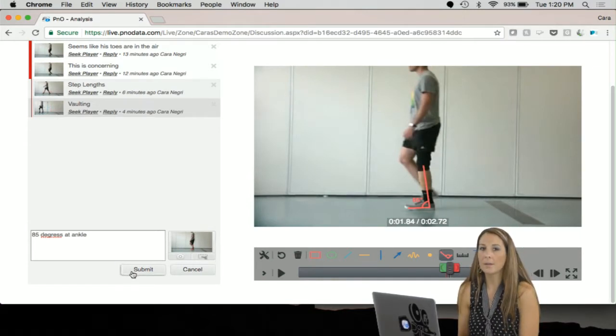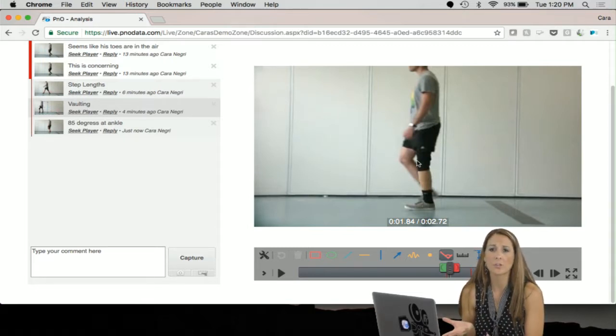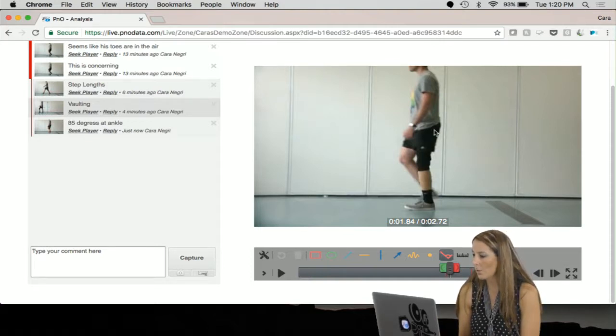So the ankle is one of the easiest ones to do, as well as the knee. The trochanter hip area tends to be where people lose a little bit of reliability because a lot of the times patients are wearing clothes that don't allow us to see everything. So let's just jump to that. If I was looking at the hip angle, I would want to start at the knee. And then, oops, let's try that again.